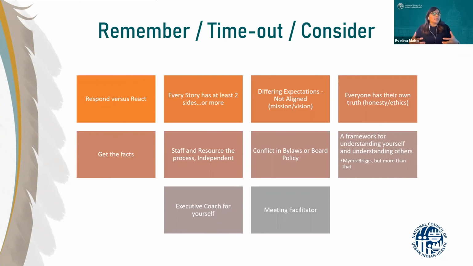Making sure that we consider differing expectations and that they're not aligned. For example, I'm acting and making decisions aligned to the mission and vision statement, but making sure that the other party is also aligned. So there might be differences in that type of thing. That's just an example here. These slides will be made available for you to browse through, and just make sure you understand there are other things to consider when we begin to approach difficult situations, and take a time out to consider these different elements. Next slide.